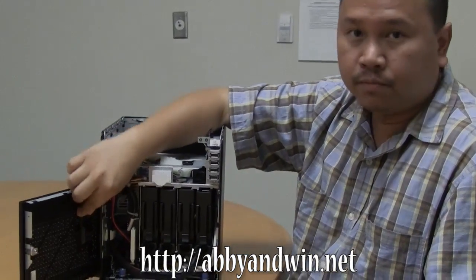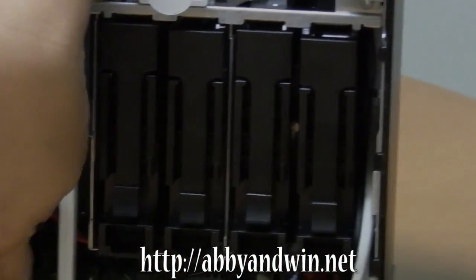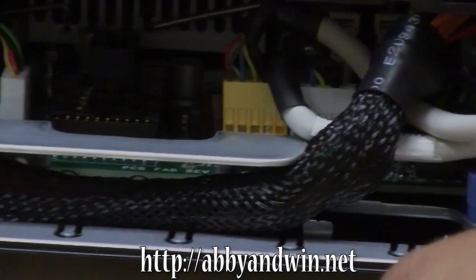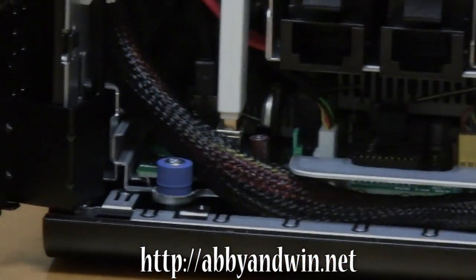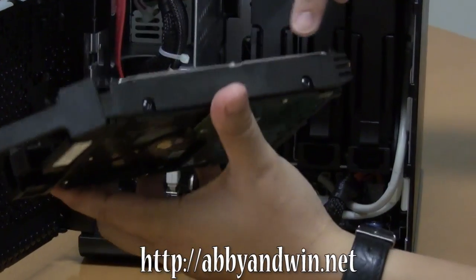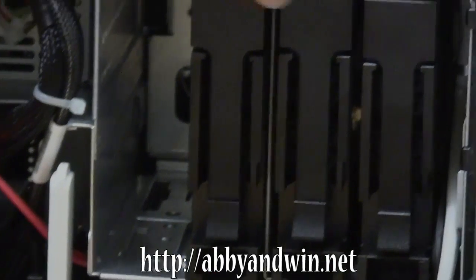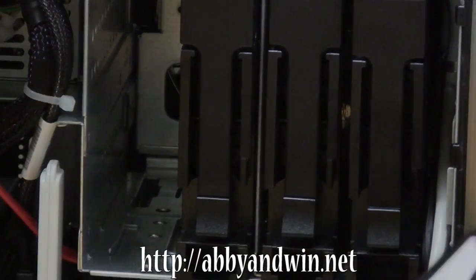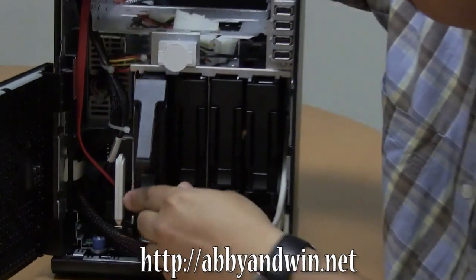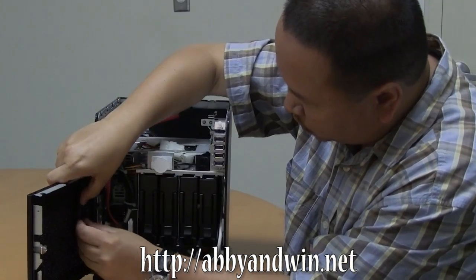There is a Torx screw behind this door panel. One side is to unscrew these two screws here, which allows you to pull the motherboard out and add your RAM and other things. There are two PCI slots. The other side of the Torx screw is for the hard drive tray. The first hard drive tray comes with screws, but unfortunately the other drive trays don't come with screws — so you'll need extras. They're just standard hard drive screws. It's really easy to pop out and add new stuff, and there's a nice holder for the Torx screwdriver built right in.